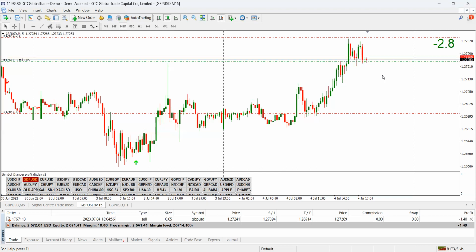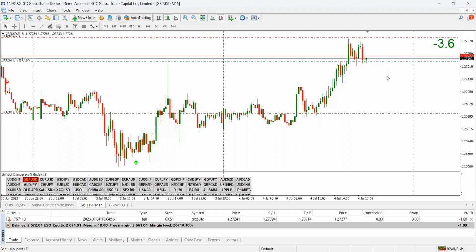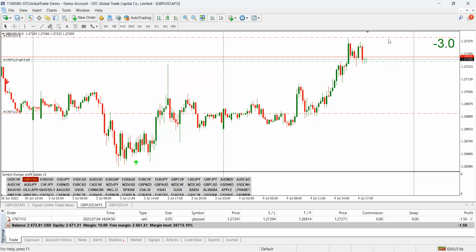I will either get stopped out at break even. Break even means moving my stop loss to my entry, like bringing it completely to my entry. It means breaking even. It means that you won't lose. It's a risk-free trade. It means that if price that is in profit decides to now go back and get back to that price while your stop loss is on break even, then it will take you out of the trade without losing anything. You won't gain anything, you won't lose anything as well. All right, I hope that is clear.